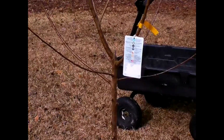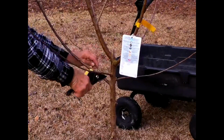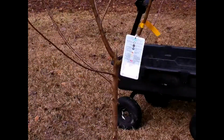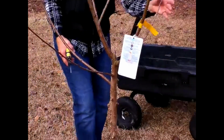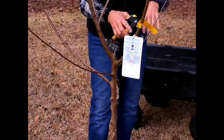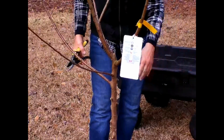As I step back and take a look at it, I think I'm going to cut this one off right here. I'm going to cut this one off over here. And I know it's hard to cut your trees, but I'm also thinking how this is going to branch out, how more leaves are going to come on here. I think I'm going to cut that one right there. It's not going to hurt anything.